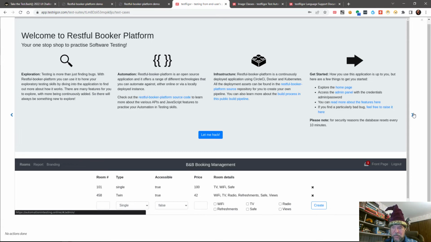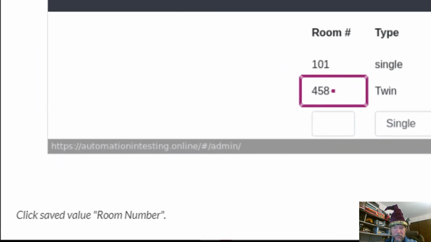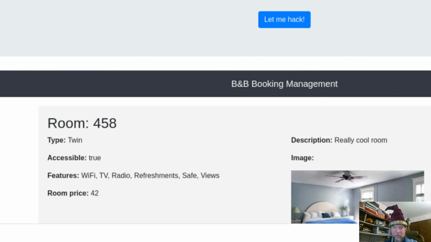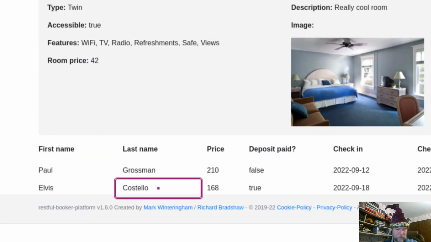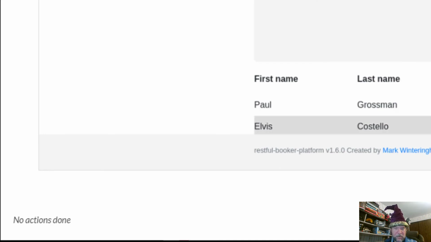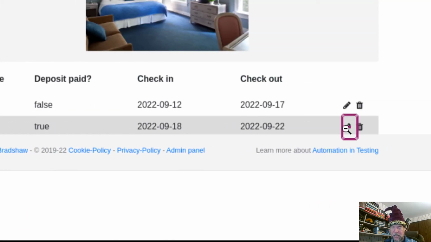And the next thing we want to do is click on our saved value rooms. Here's our room over here, and we're going to click on that room, and here's our room type over here. Okay, we verified that there's a room type. We want to click on the last saved name, which is Costello, the person I just created. I don't want to do my reservation; I want to do the one that I just created, Mr. Costello. All right, it says click on the second pencil. That's the first pencil, and that's the second pencil, and I found that pencil icon over there. Yeah, we use the word icon, so it says this is the second pencil icon. We are good to go.